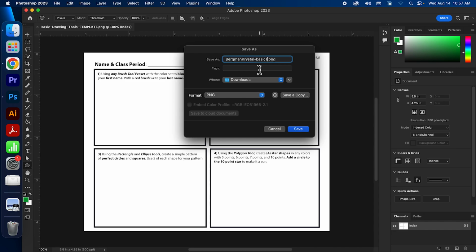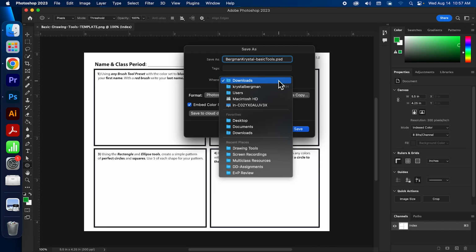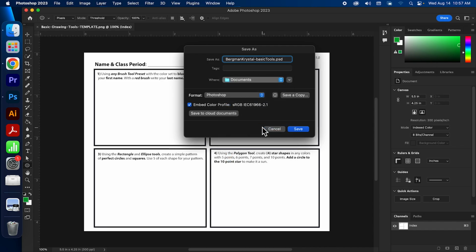I need to change this format from PNG to Photoshop. So this should be basictools.psd. And I want to move it. Don't want to save it in my downloads. I want to save it in my documents or your assignments folder, whichever you have available. Make sure you keep this embed color profile checked and then click Save.